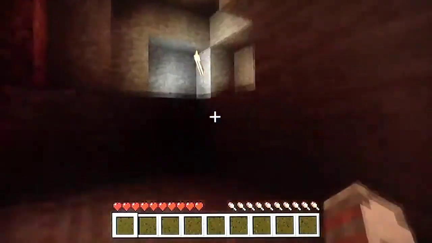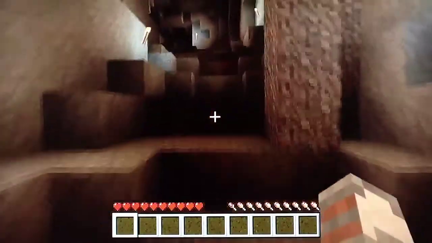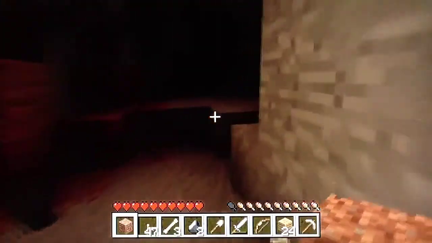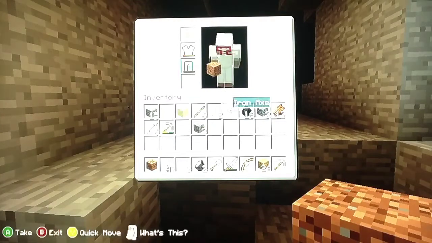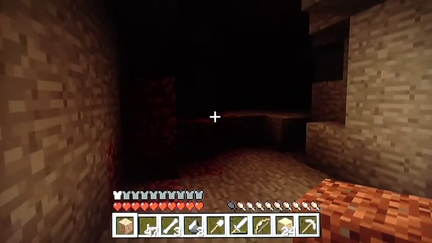Oh, there's a dead end. Oh, where's this going? Dead end. Right, the other way. Round here. That'll be it. There's my stuff. Right. So let's put all my stuff back. Like I say, I'm running out of stuff. Okay.